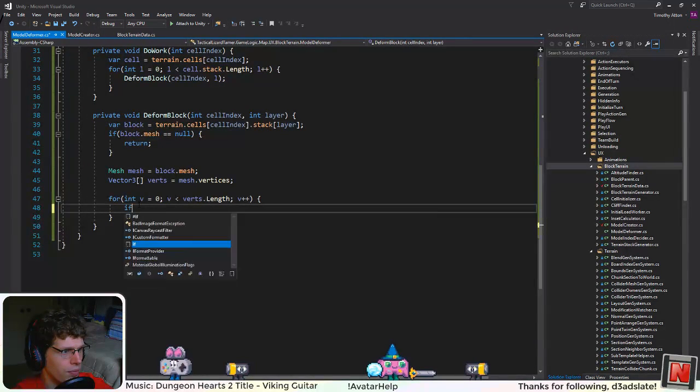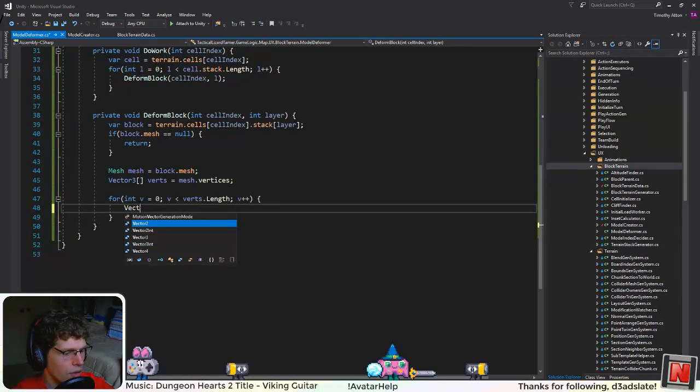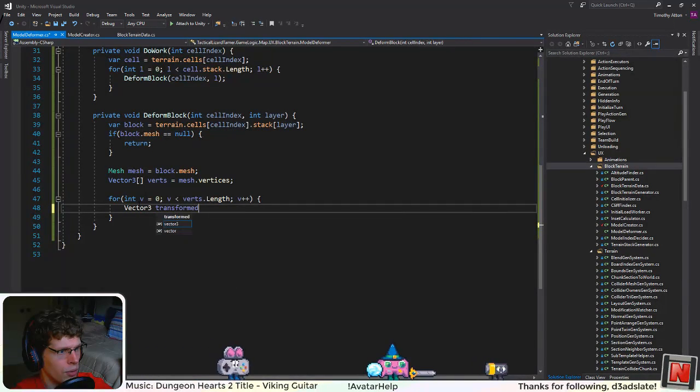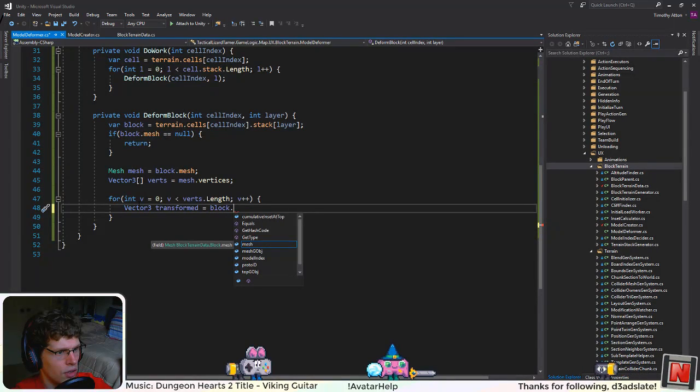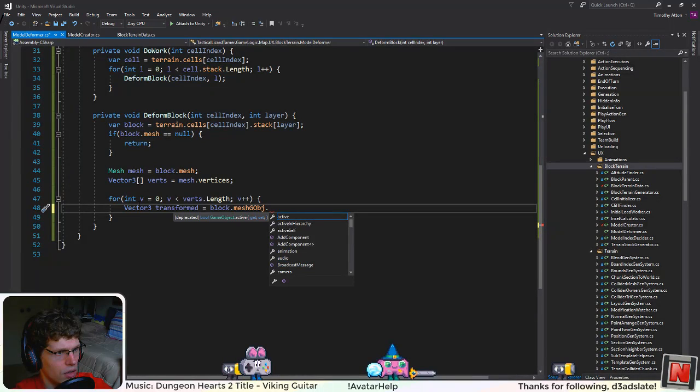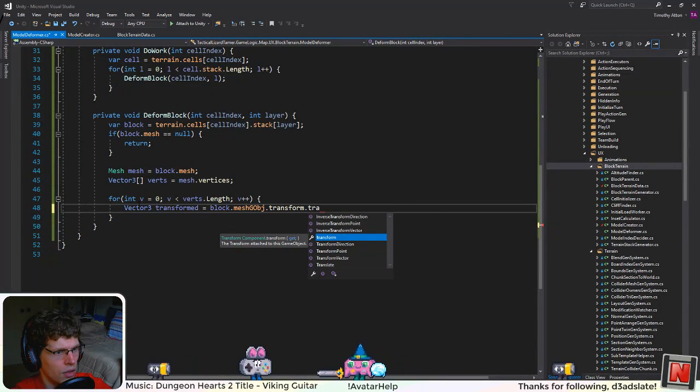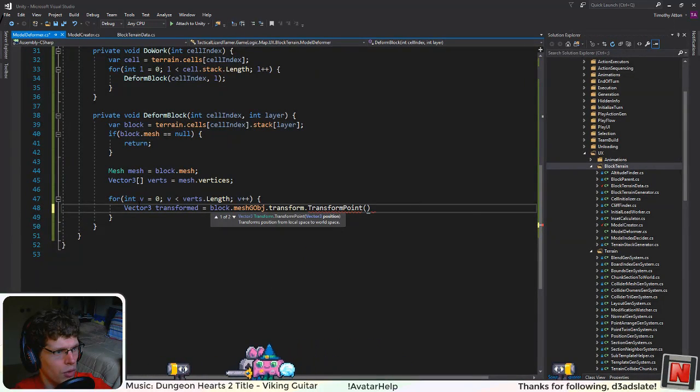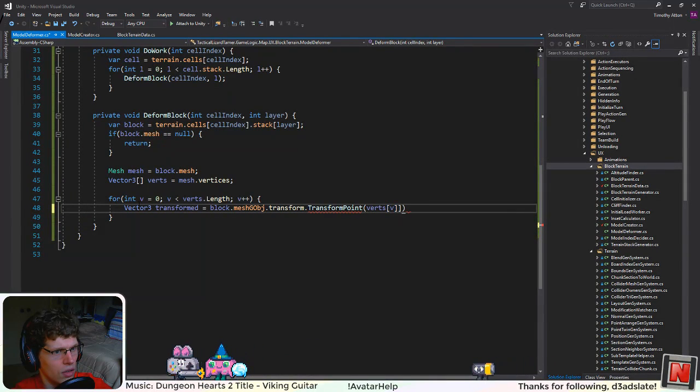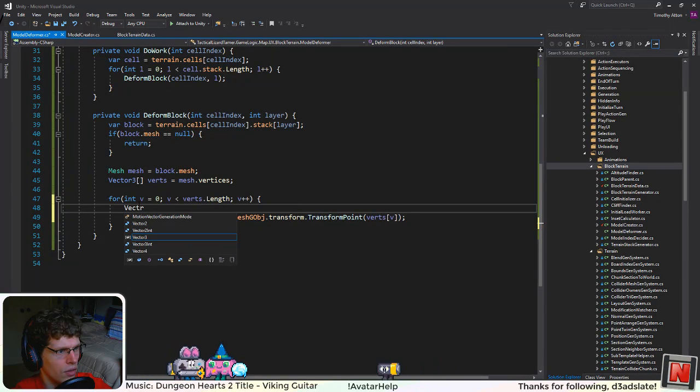And I guess we'll just test to see if this works. So, vector 3 transformed as block dot mesh game object transform and then transform point. So we'll just take that, this vector 3 local.